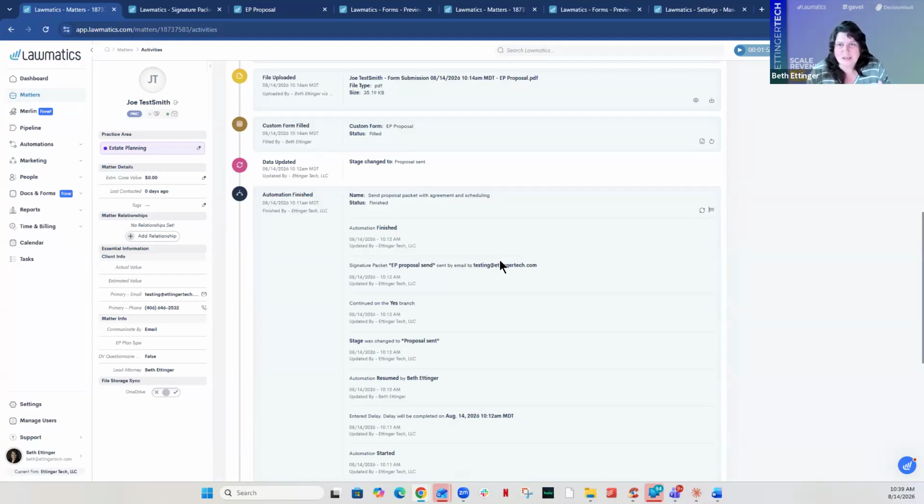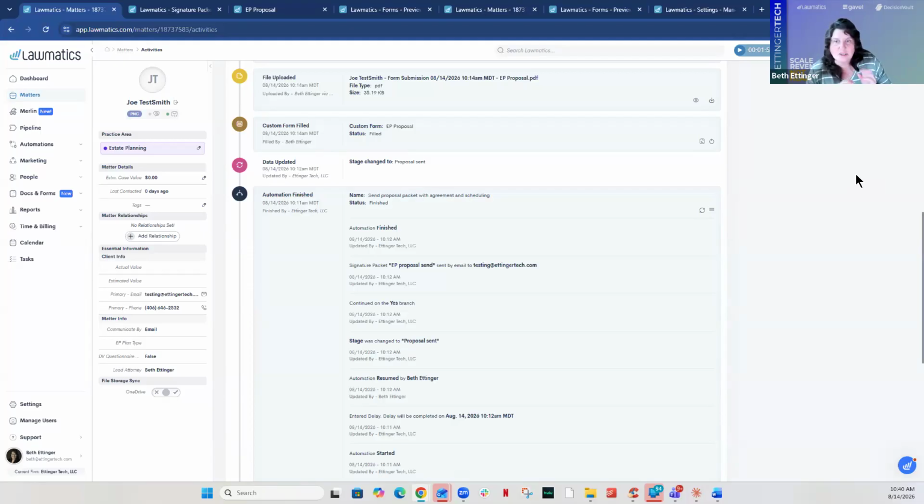And I should have shown this: if they close the form, if they fill out the first part and then they sign the second part or don't, and the last one, they don't schedule. They're like, oh, I did this, but I really have to look at my calendar. I can't do this right now. And they close the form. The next time they open up that form from the email, it'll open up in the same spot. It's not going to make them start from the beginning. It's not going to create another engagement agreement. It's going to open in the same spot. And then they can do all of that.